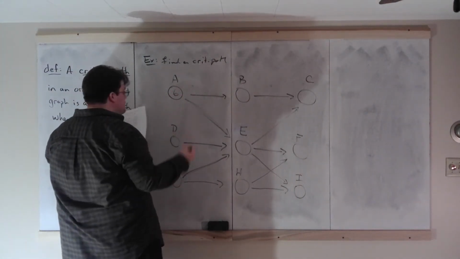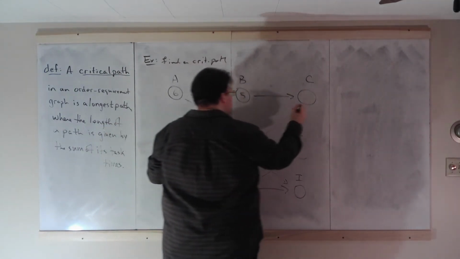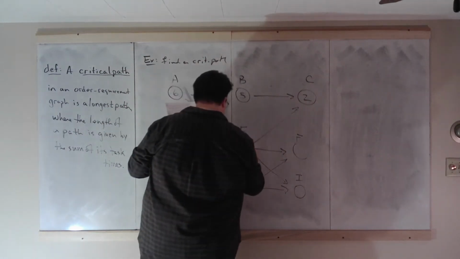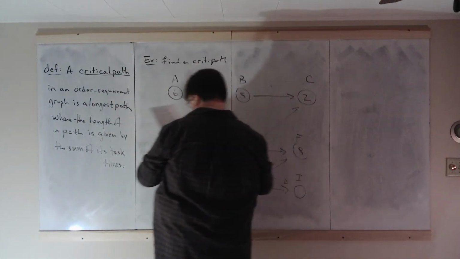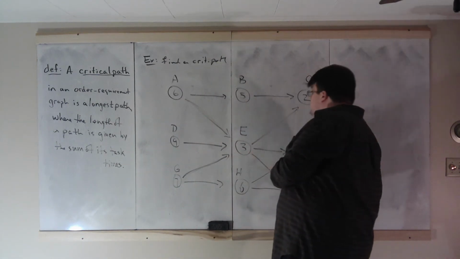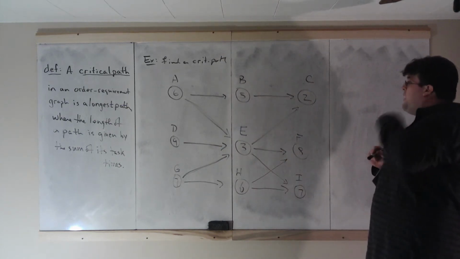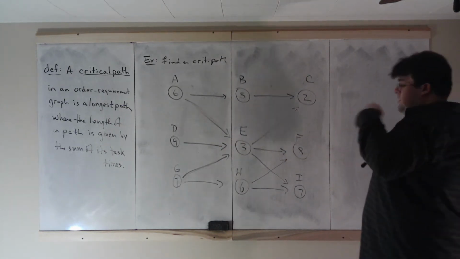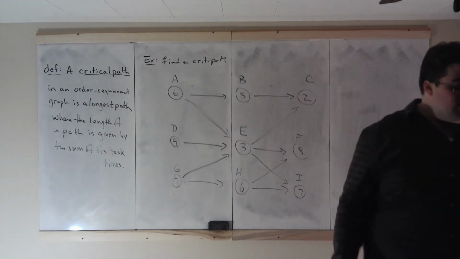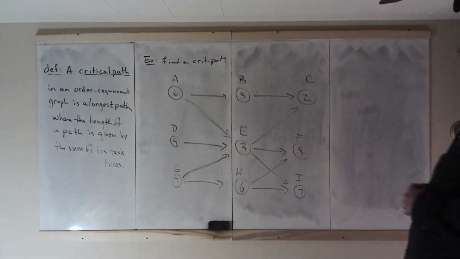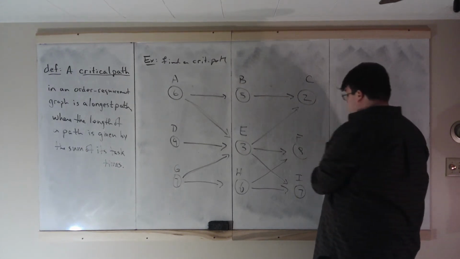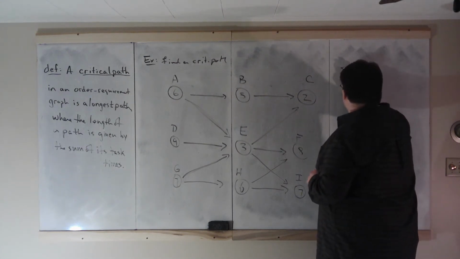6 minutes, or 6 units of whatever time. 5, 2, 9, 3, 8, 7, 6, 7. And the directions, find a critical path. So we have all these arrows, lots of paths. We have to be careful that we don't miss a path. So we have task A with 6 minutes, B 5, C 2, D 9, E 3, F 8, G 7, H 6, I 7, in case that doesn't show up clearly in the video.